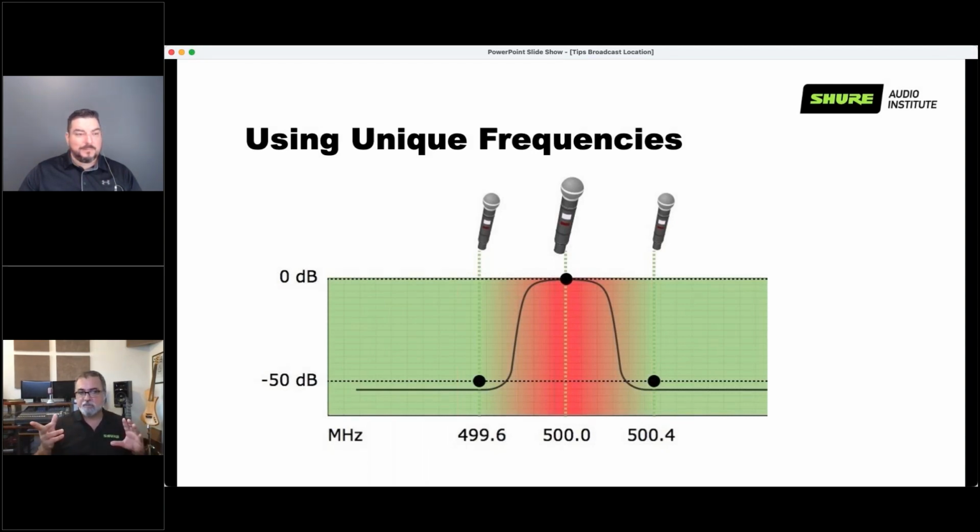Talking about the other aspect, our own systems. One thing that's super important is how far or how close my frequencies can be from different mics. In this case, I have one at 499.6, one at 500, and one at 500.4, which is most likely a high-end system, and is kind of the minimum that you can get. We can play some tricks with the digital systems. We can get them as close as 250, and they still operate well.